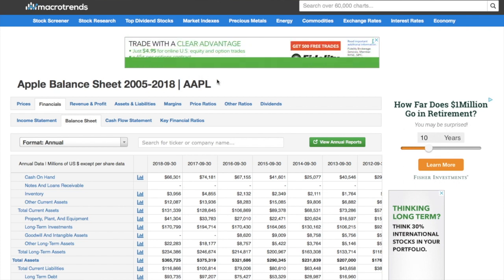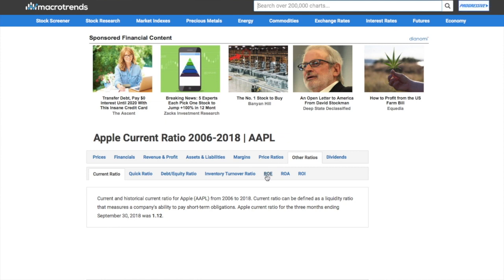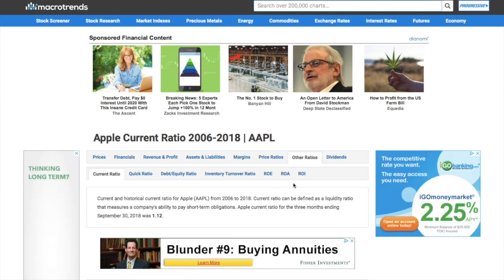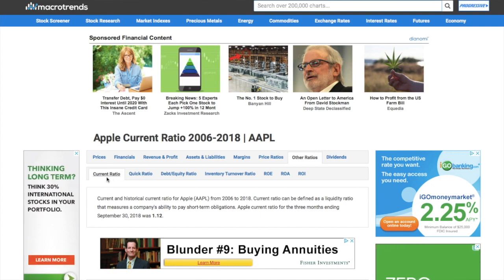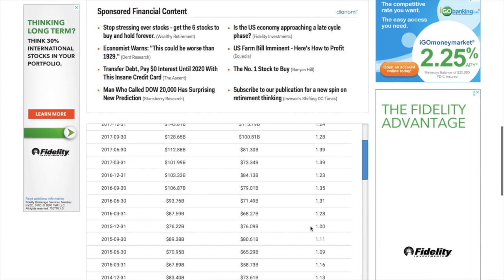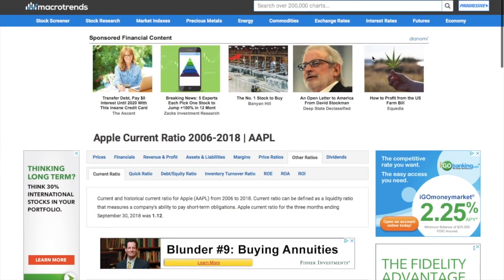You could literally look up any company you want, and Macro Trends is a very good website to go to, because literally the income statement is here, the balance sheet, the cash flow statement, and when you go to other ratios, the numbers you're looking for are right here already, ROE, ROI, and if you're interested in other numbers, I mean the debt to equity ratio is there, the quick ratio is there, the current ratio is there, and it gives you longer than 10 years of pretty good numbers to look at. And this is exactly where you want to go in order to find out if the management team is worth it in the company you're looking at or not.